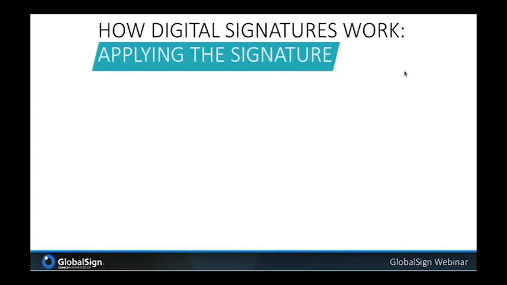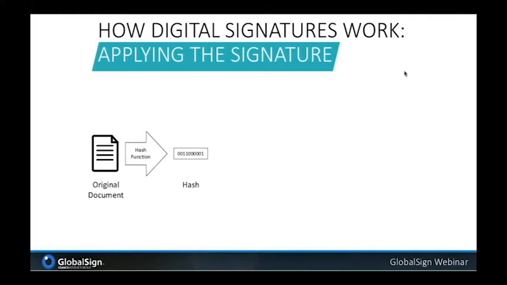So before we get into how we satisfy these three criteria, let's take a quick look at how digital signatures work. The crypto processes going on behind the scenes that help digital signatures meet their goals typically work like this. When you click sign in a digital document or digital signature compliant program such as Adobe Acrobat or Microsoft Office, a unique digital fingerprint called a hash of the document is created using a mathematical algorithm.